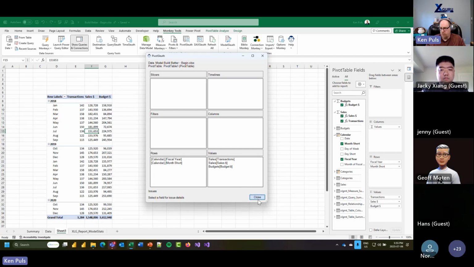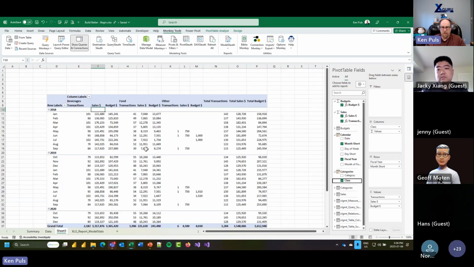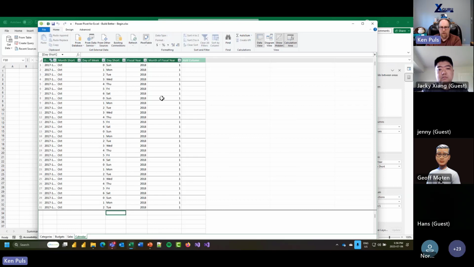Are you adding a column to a pivot table when creating a measure? That's kind of a hard question to answer. No, I mean, when I add a measure to the pivot table, it puts the correct items on the pivot table. So depending on, let's say that I add class, for example, to my columns, this is going to add multiple columns to my pivot table. I think what you're asking is, does it add a column inside the data table inside the model? So if I go back here, for example, does it add something in this area here? And the answer is no, it doesn't. It actually adds a measure signature that shows up down in the bottom.